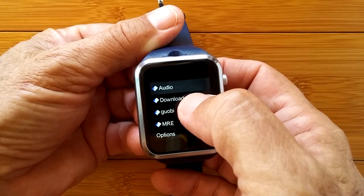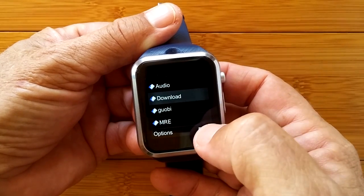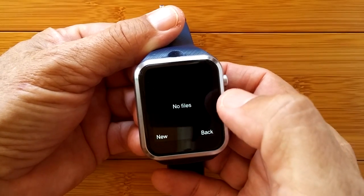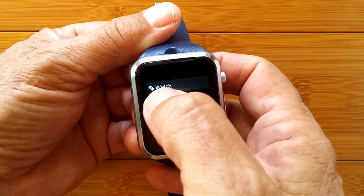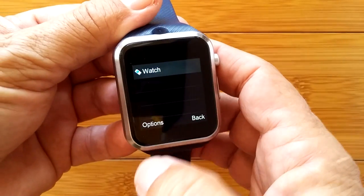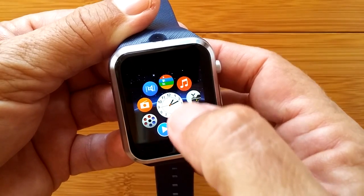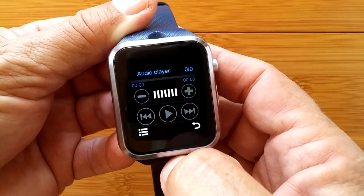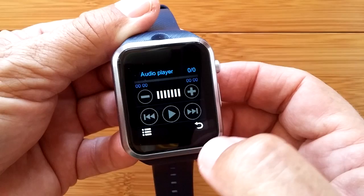Okay, we have audio, download, and all these other things. I think we're looking at the file manager here, and these are the files that we have in here. So if we had any audio, yep, that would be there. So that's where we could put our music. And I imagine you'd see the watch, and if you had the SD card, micro SD, you would see that show up here, and then you could go in and look at pictures or music or whatever. Here's music. It says it's empty. There's an audio player, though. So if you have music installed on the watch, it would play right here with the audio player.